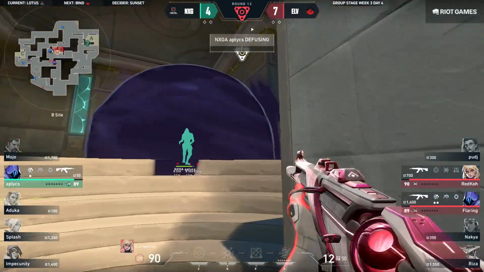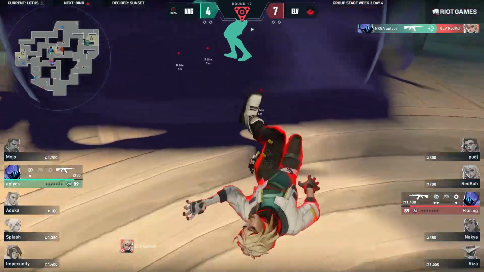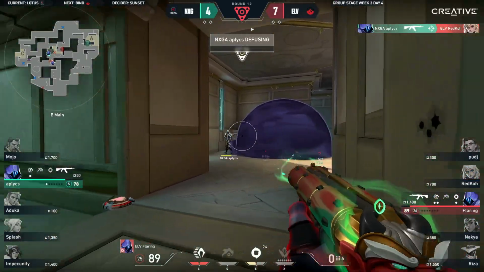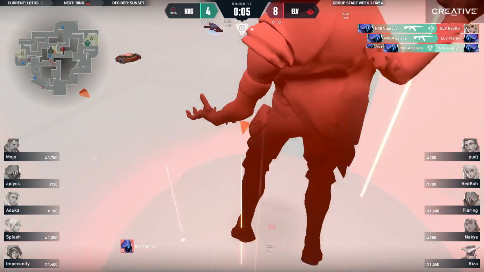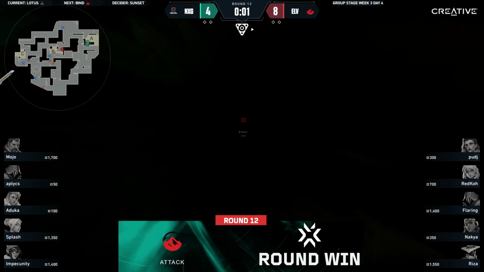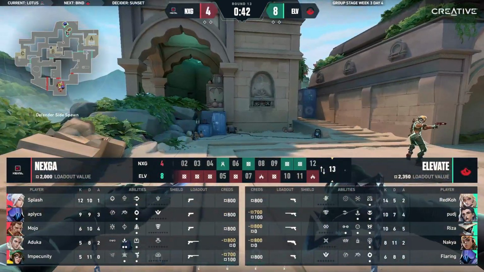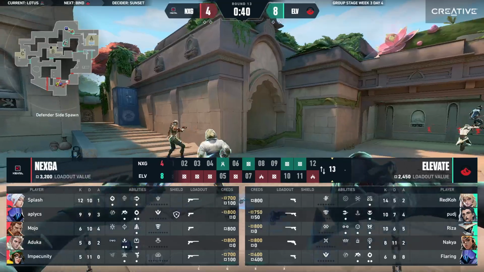Towards the side of Elevate. Little do they know they're encroaching right upon them. And that's going to be the sound sensor drift. A little bit of a silly business here, but Elevate, the spike will detonate and the round will be theirs. 8-4 will be the score line as we head into the attacking half for NEXGA.